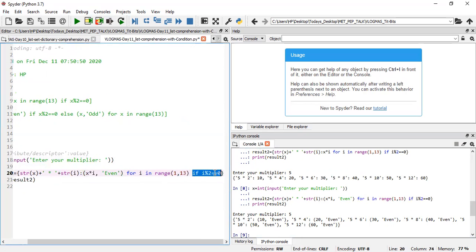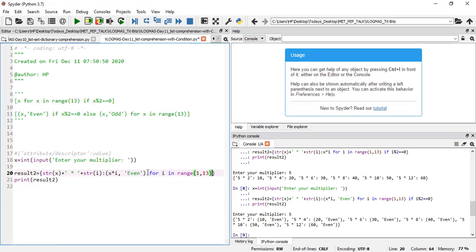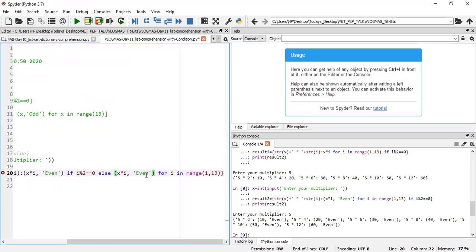So we take the conditioning from behind and place it before the for loop. And we are saying that multiply and then tell us the result is even if the I mod 2 is 0, else we are going to still repeat this part. Bear in mind, we don't repeat the descriptor because that's saved. So we're going to just repeat this part. That's else still find the product and then just place by it odd. All right. And that should work.